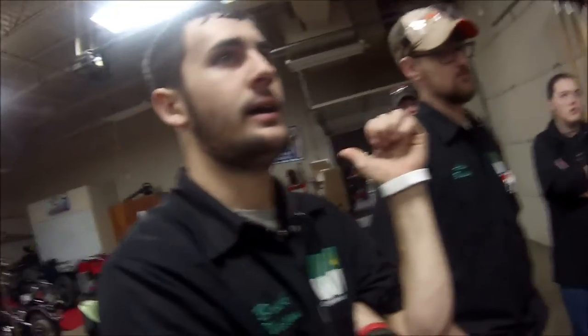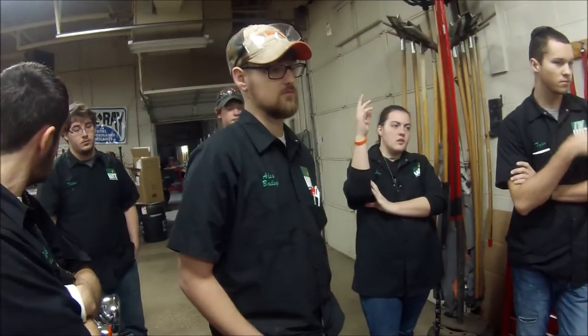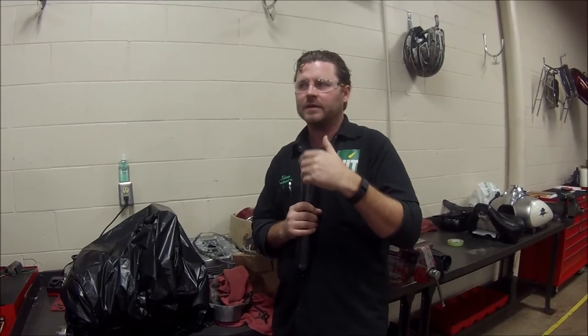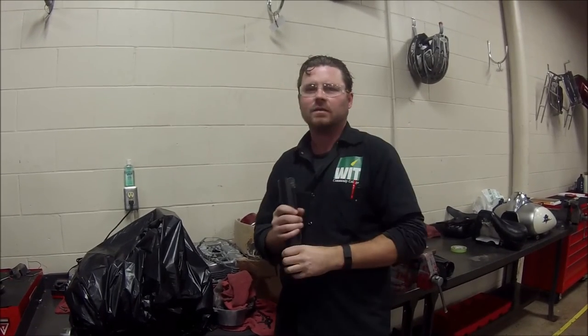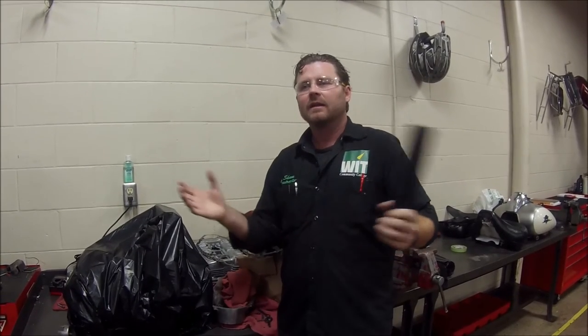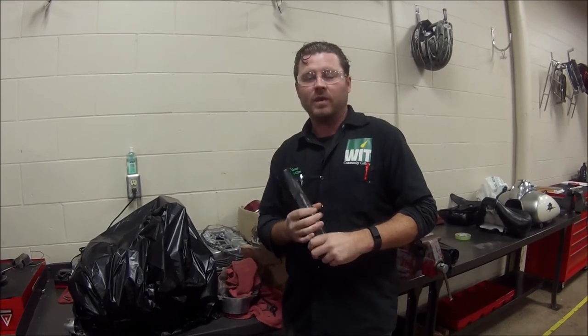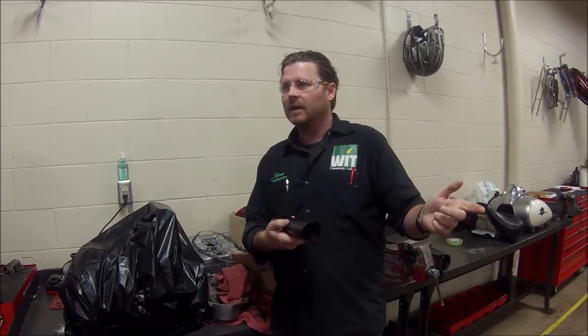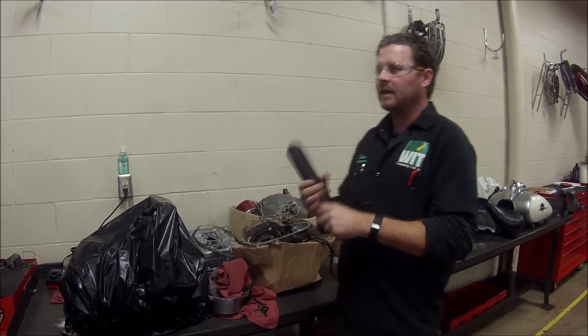Why didn't the student just go to the welding booth? It's a designated area for this. How many people think it'd be phenomenal to have a dedicated area? We call that the dirty room — grinding, welding, cutting, those operations are done in that room. But last night the student was looking out for his classmates; he knew he'd be making a lot of noise doing fab work for a long time, so he moved to a different area. In the real world, how many shops have an actual dedicated dirty room? Next to none. We have to weld, grind, fabricate, and cut within normal operations. So when you go to a dealership with no dirty room, this is a really good idea to protect your work area.